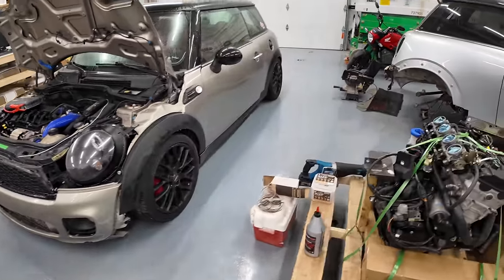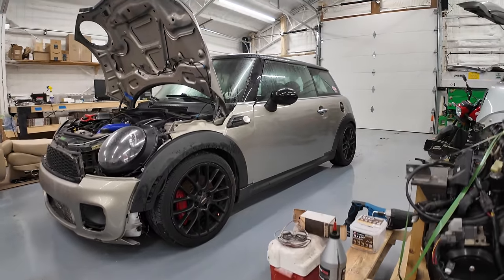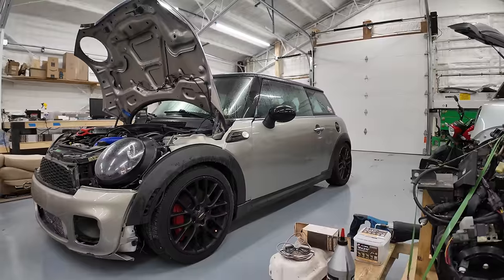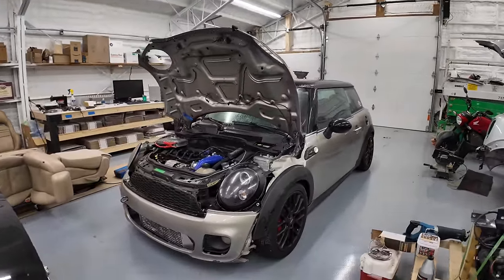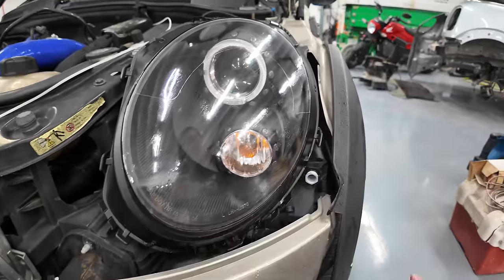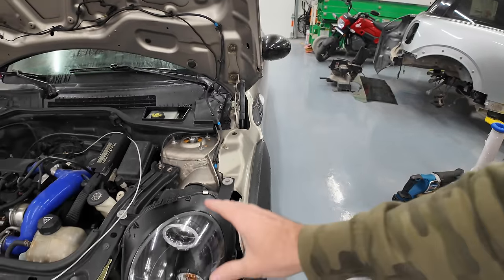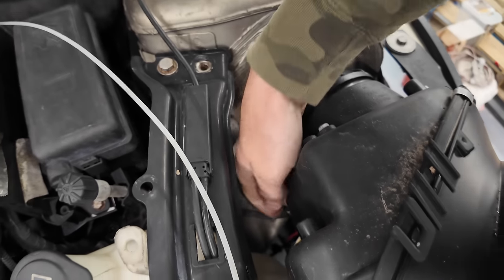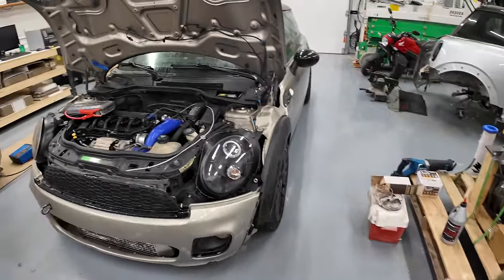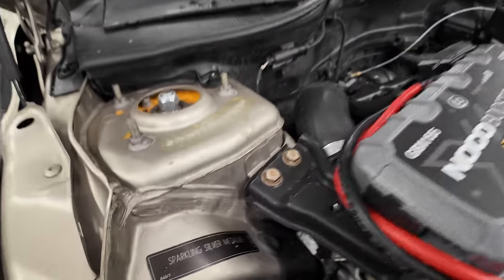It does have aftermarket suspension — you can see it sits insanely low. It's on Racelands, basically the worst shocks there are. I heard it's all the way up on the Racelands right now. Those are hot-boy stance shock absorbers — absolutely worthless, only good at lowering the car, basically destroys the handling. We have aftermarket headlights too, similar to ones we tore out of the other R56, but these are really cheap. I noticed a bunch of cut wires — never a good sign for how much of the headlights are actually working.